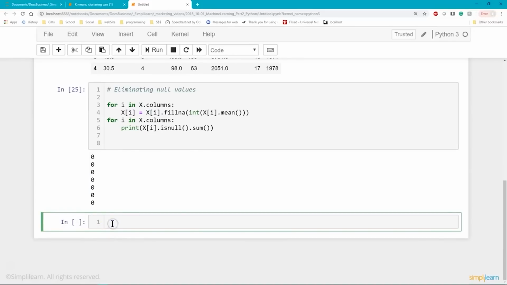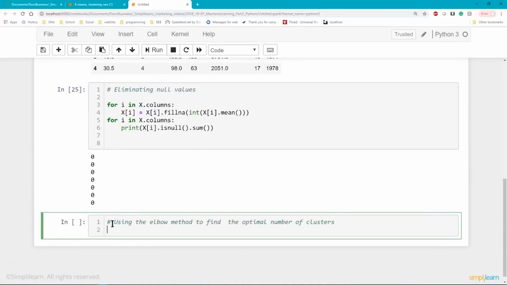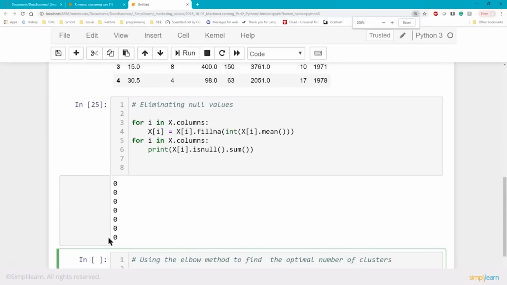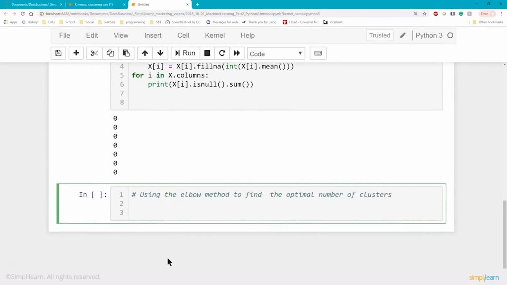At this point, we're actually going to start using the elbow method to find the optimal number of clusters. So we're now getting into the sklearn part, the k-means clustering. I'll zoom it up one more notch so you can see what I'm typing. From sklearn.cluster, we're going to import KMeans. I always forget to capitalize the K and the M when I do this. So it's capital K, capital M, KMeans.